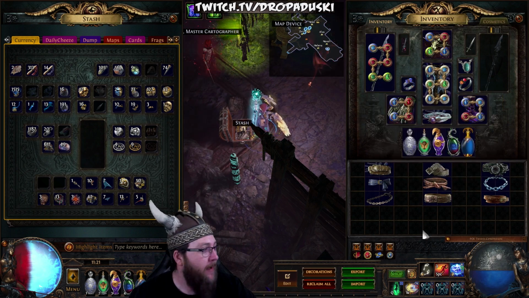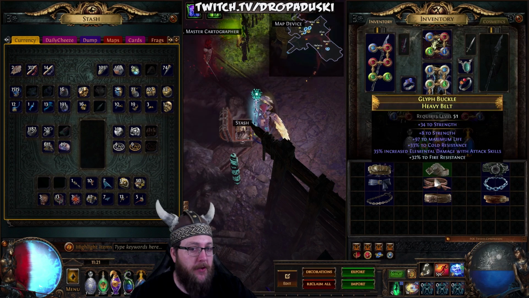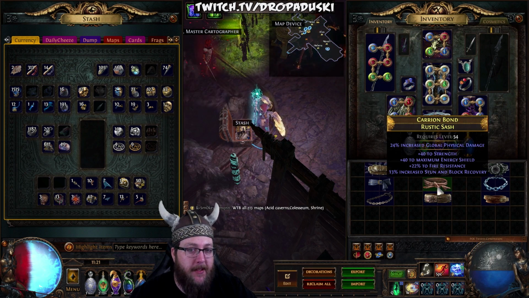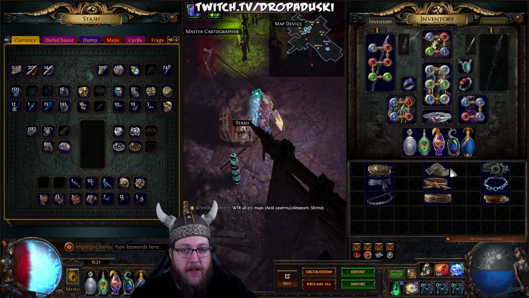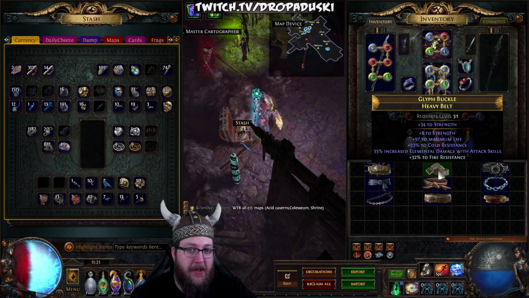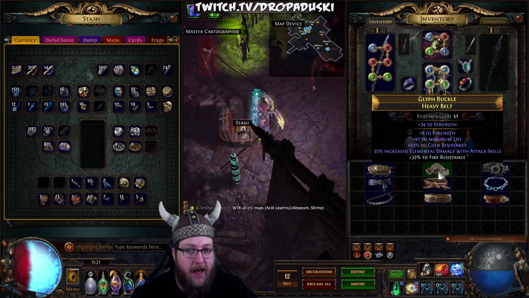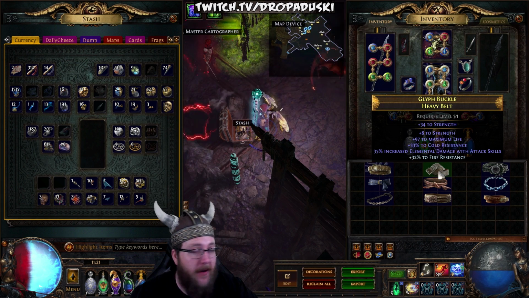Now, the caveat to this is I will sometimes craft with these here in the center. That Vanguard is armor evasion, a Rustic Sash is really good for those physical based builds, and then you're also looking at heavy belts occasionally with a ton of strength. If you're running a character that needs strength and isn't going to get a lot from the tree, a heavy belt can be very beneficial.